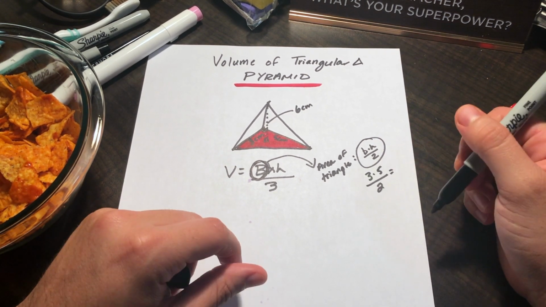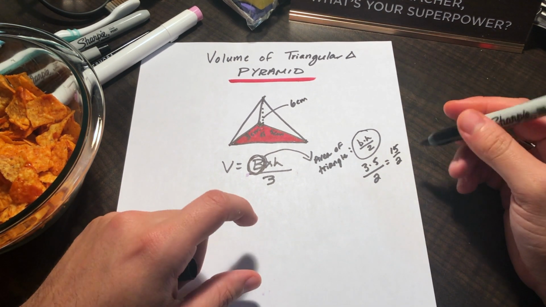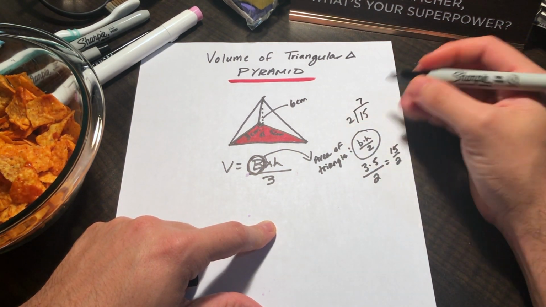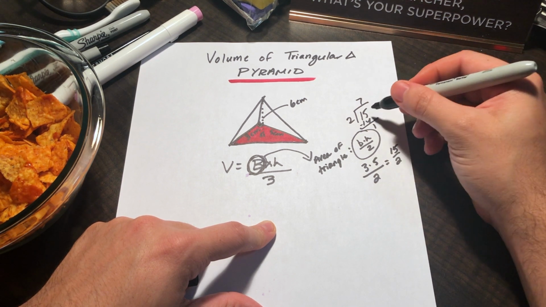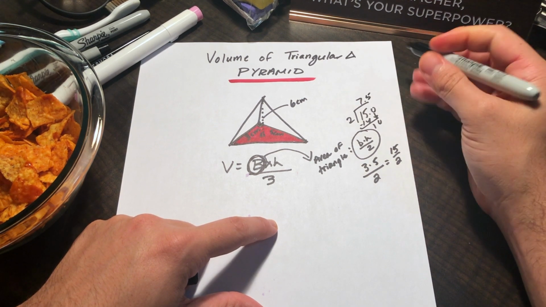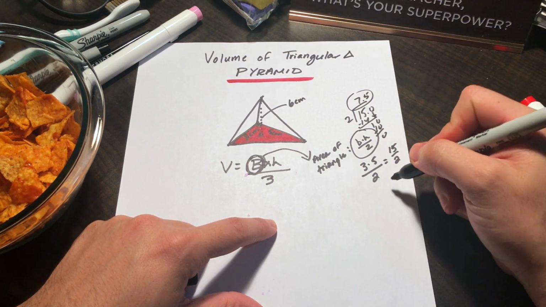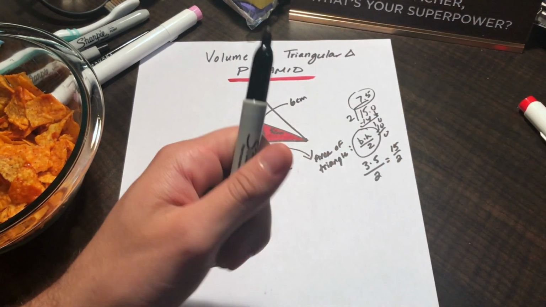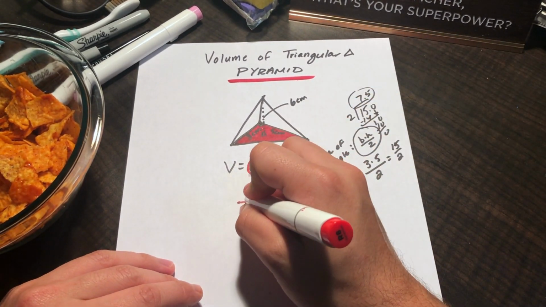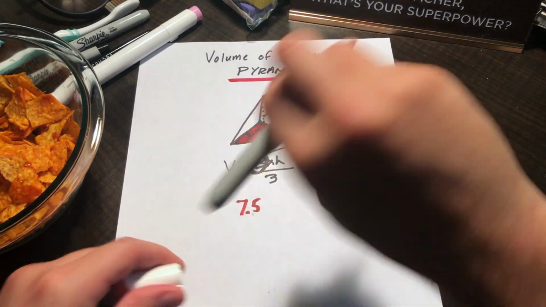So 3 times 5 divided by 2 gives me what? Let's see. 5 times 3 is 15. Oh no, 15 divided by 2. Let me see. 2 goes into 15 7 times. Remainder of 1. I'm going to get a decimal. We got decimals again? Yes, we still have decimals. 5 times 2 is 10. Remainder of 0. So 15 divided by 2 is 7.5. So big B right there is 7.5 centimeters.